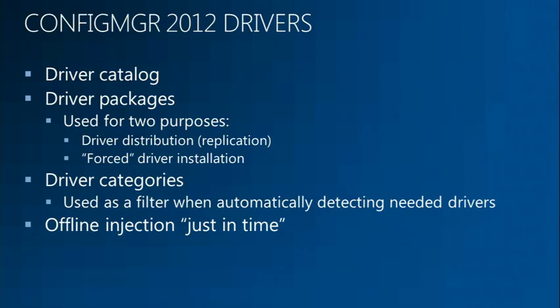For the current MDT 2012 release, we still use setup by default, but if the setup files aren't there, we'll fall back to using ImageX. So you don't have to use the setup files anymore, but if you try to do that with Vista, it will fail. Windows 7, Windows 8 handle that okay. In the config manager case, it's a little more challenging just because of the way that it's handling the install.wim. So if you try the scenario and it works, but you end up with Windows running from d:\Windows, well, that answers your question for you. In that case, you need to use the setup file so that Windows ends up on C.